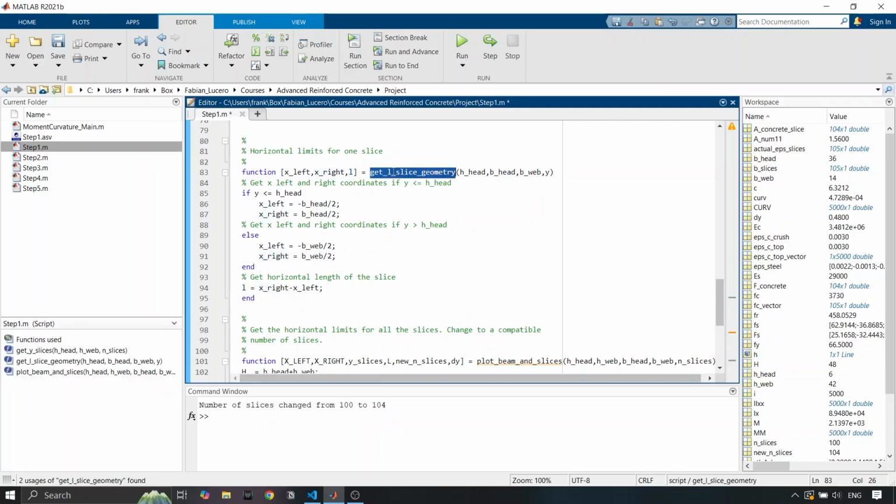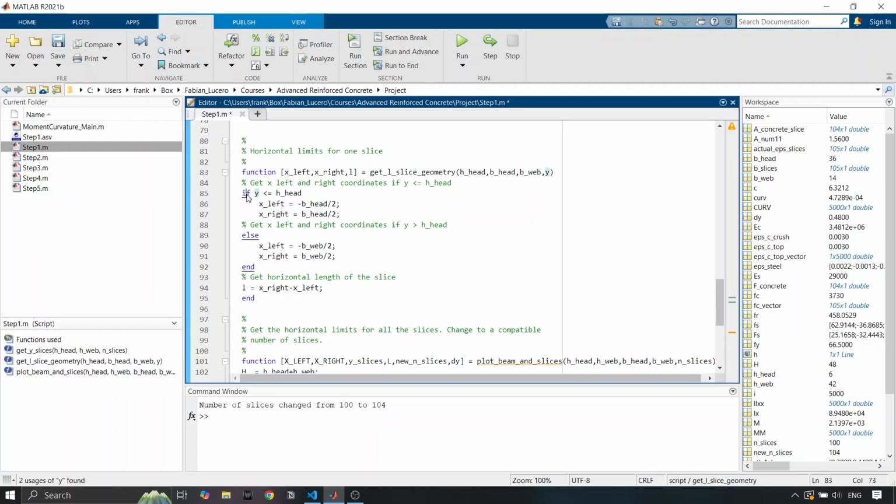To do that, we will use this function, and the inputs will be the height of the head and the width of both the head and the web, and also a coordinate y. Depending on this coordinate y, we will have to decide if we will assign the coordinates corresponding to the width of the head or the coordinates corresponding to the width of the web.